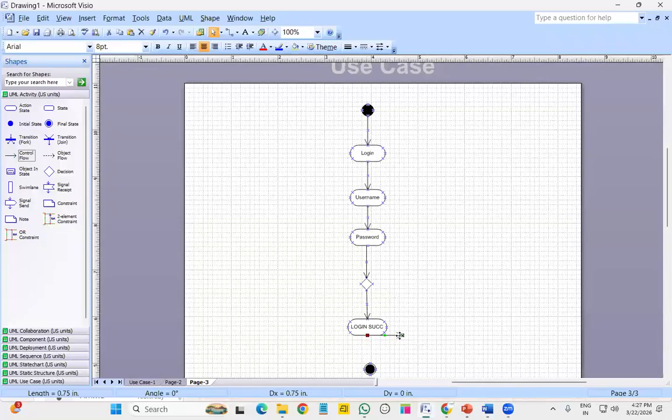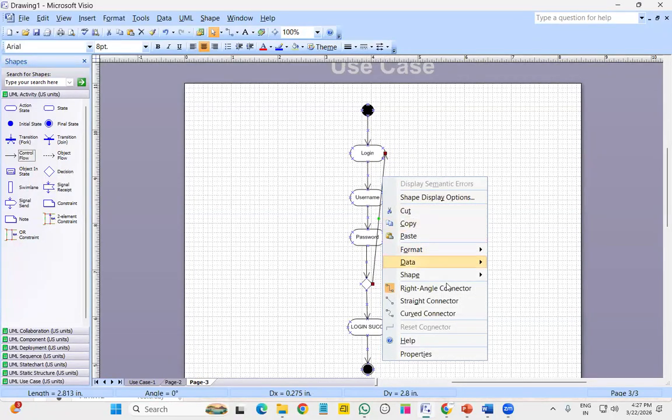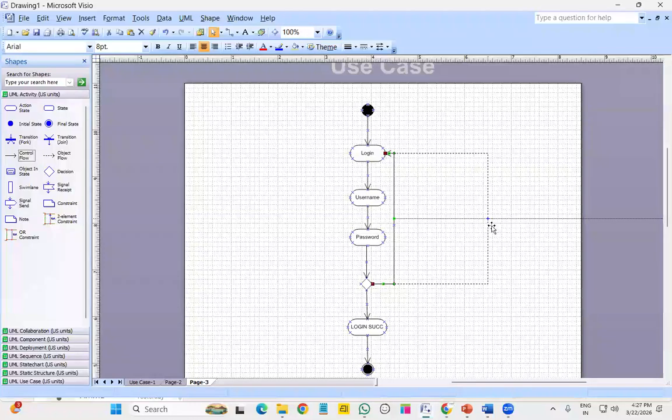Okay, so now you will get the doubt: if the user is not entering the correct credentials, he will be redirected again to that login page, right? So what is the flow? How will the developers know whether we enter the right credentials or wrong credentials? Here we will show the guard conditions. To show the guard conditions, you can see this flow right after the diamond shape, and there you will show the guard condition.